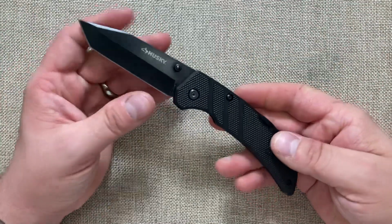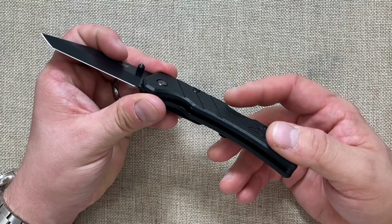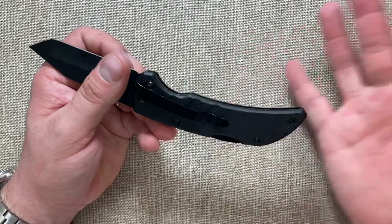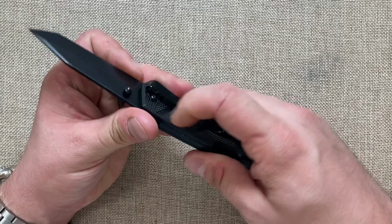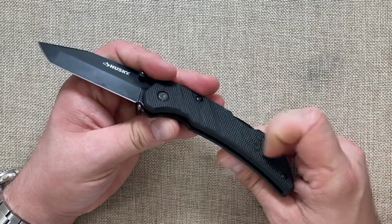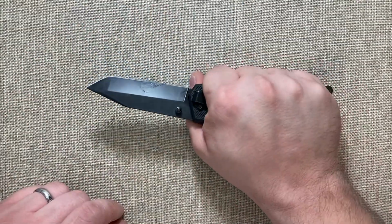So yeah, this is definitely a good knife. This is nylon. It's probably FRN. They probably just didn't want to say, okay, it's fiberglass reinforced nylon, but it feels either like a hard plastic or a FRN kind of affair. But this knife really looks like it can do some work.